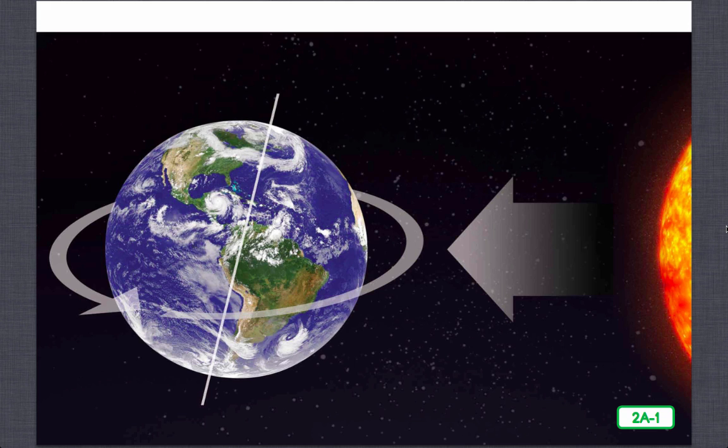The second way that Earth moves is called revolution. The Earth moves or revolves in an almost circular path around the sun. Earth makes one revolution or orbit around the sun about every 365 days or every year. So right now, we're going to quickly look at the four seasons and review those.